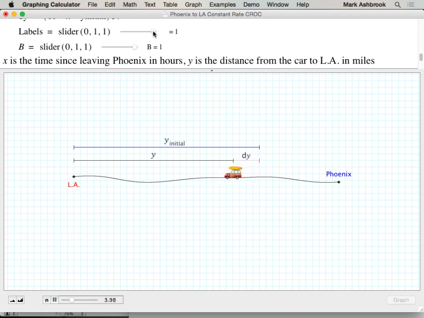But y initial is not subject to debate. And these three are not subject to debate, right? For sure, the black one is y. Maybe you also want to think of y final as changing. dy is the change, and y initial. Okay, question? Why is the blue line not y final minus y initial? Okay, because what does y final minus y initial equal?